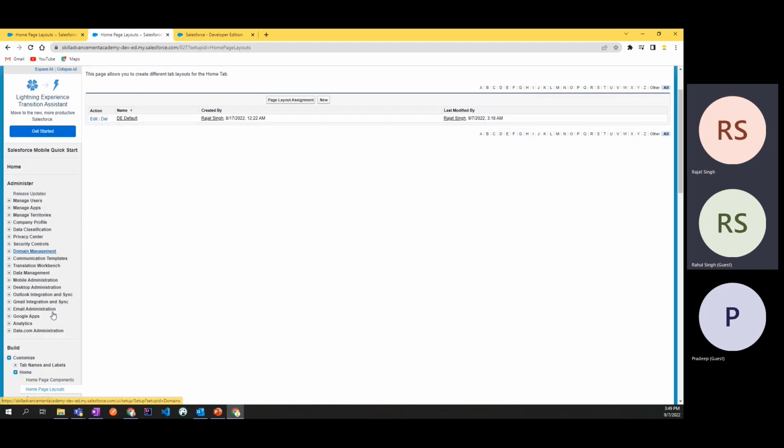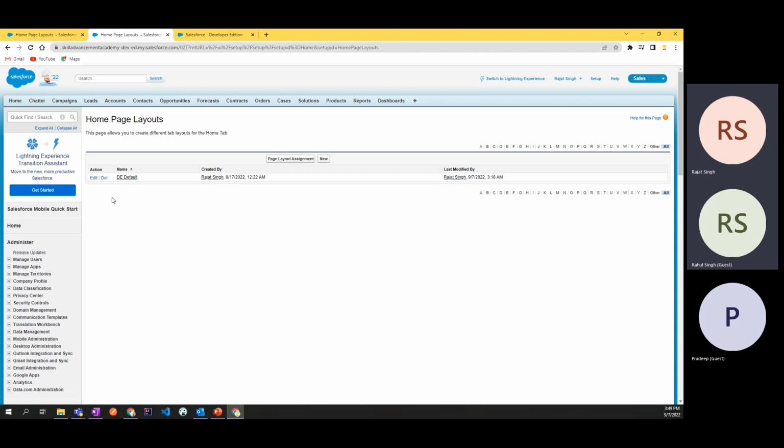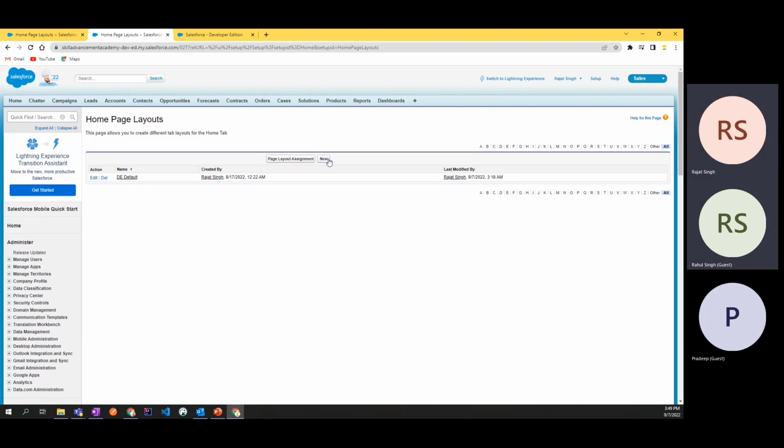Now suppose we want to create a new custom layout. What you have to do is click on this New button.